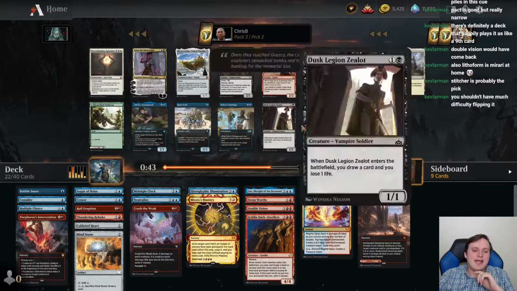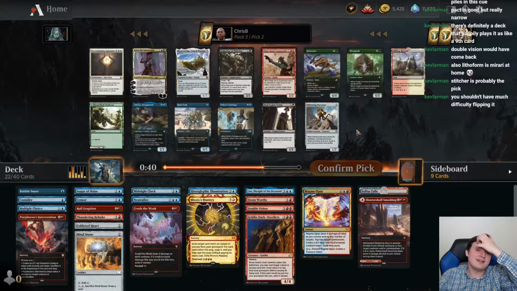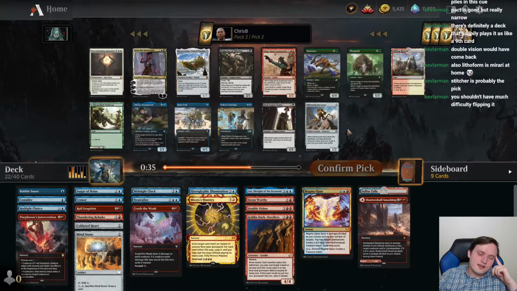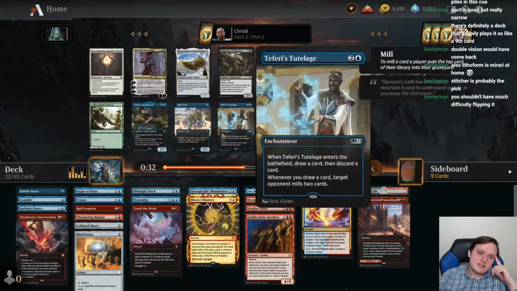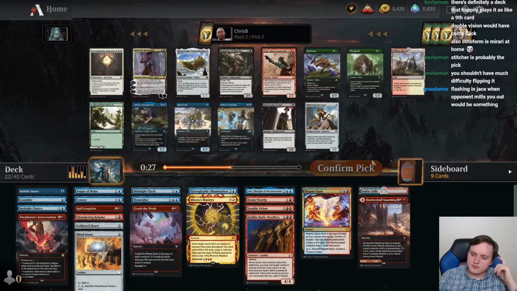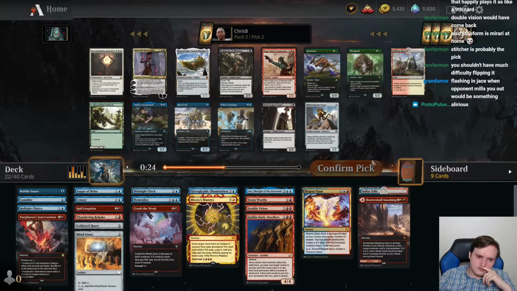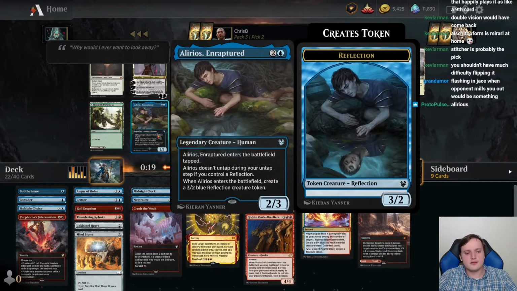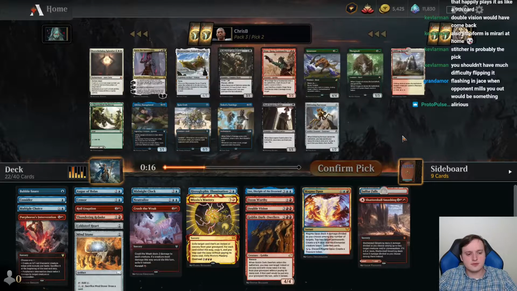Well, we have Ruin Crab and Teferi's Tutelage in the same pack. There is a world in which, if we take Teferi's Tutelage and wheel Ruin Crab, we play both. Illyrius. That is a decent defensive card, huh? Maybe that's what we want. We do kind of have a go-over-the-top late game that doesn't necessarily need to be mill based to win.